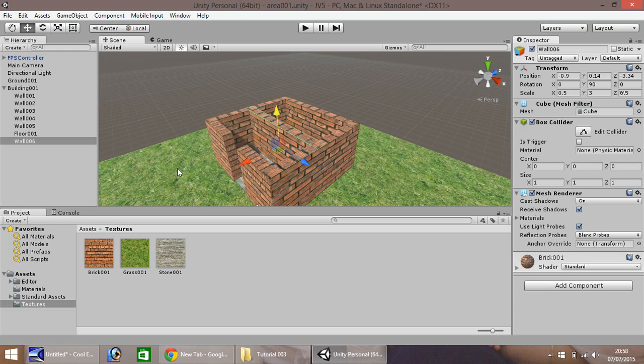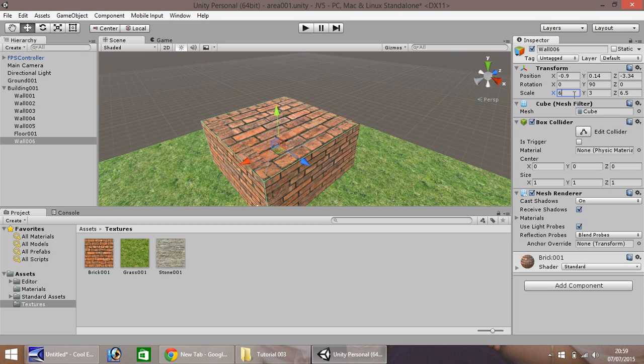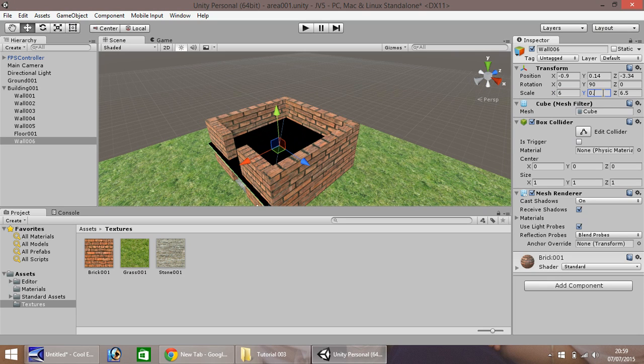Okay, so if we go back to the point where we dragged out the wall just here, and the rotation is still 90 there, what I will do is change the scale on the x-axis. Currently it's set as 0.5. And realistically, we need it as long as this wall just here. Let's try and think of a good number which would make it look fairly decent. How about 6? Okay, 6 looks fine. Let's also change our y-axis to 0.5. That looks okay. So now we just have to align it nicely.